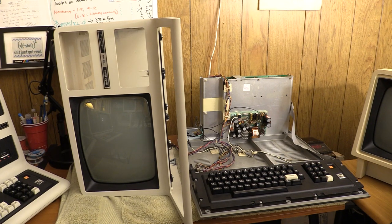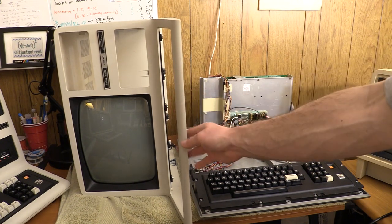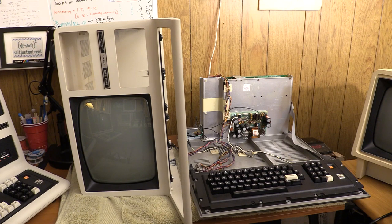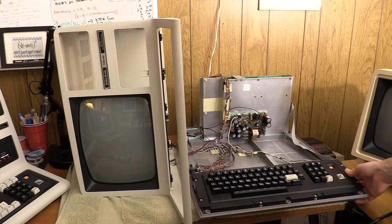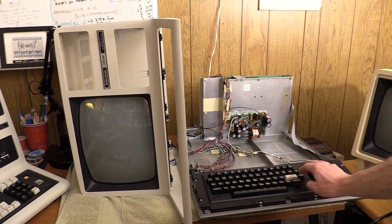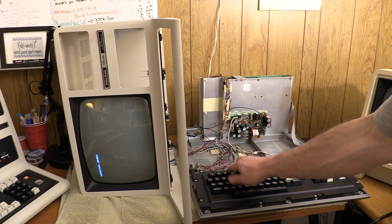It's another day. After some stewing and some work off camera, I did some testing with the scope — trying to figure out if I was getting horizontal sync signals to places given the things we were seeing. I decided to break out the top of one of my closet Model 4s. This is a kind of working machine — it mostly works but has some underlying issues. The core Model 3 mode portions and the CRT all work. It's the older Model 4 with the RCA style video, so I tried the lid on it to see what happens — and naturally, when the CRT warms up, it works just fine. We can see the CASS prompt and the keyboard seems to work. It actually seems to work quite well.